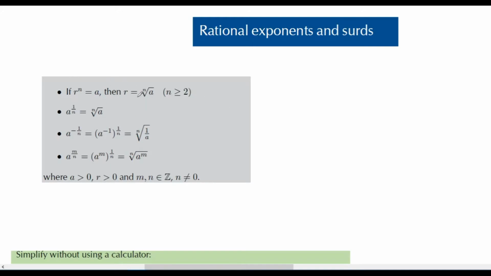You've actually been working with this for much longer than you think, because let's say someone gave us x squared is equal to 4. How would you solve this? You would take the square root of both sides, right? And when you did that, you'll be left with x is equal to 2. So this is exactly what's being done here.